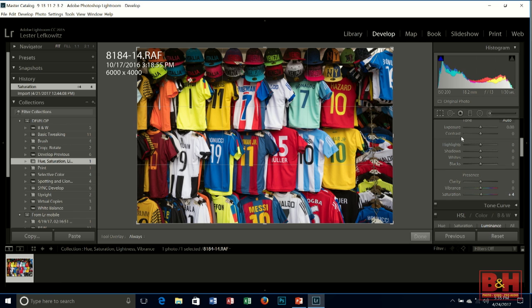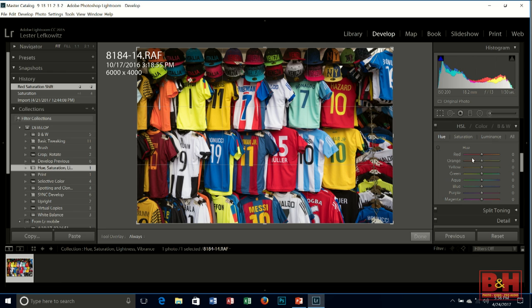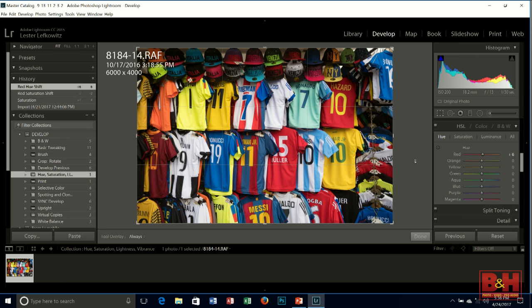One of the cool things you can do is you can attack individual colors. So if I go down here to HSL, hue, saturation, and luminance, I can go to the saturation of just the reds and watch. I can decrease the saturation of the reds or increase, and it's not affecting any of the other colors. It's just working on the reds. So I can make the red almost gray, or I can goose it up. I can also change the hue, the color of the reds, and I can make it more orange or more magenta. So the software is so cool, you can adjust individual colors without having to make any individual masks. So that works out very, very well. So that's hue and saturation.